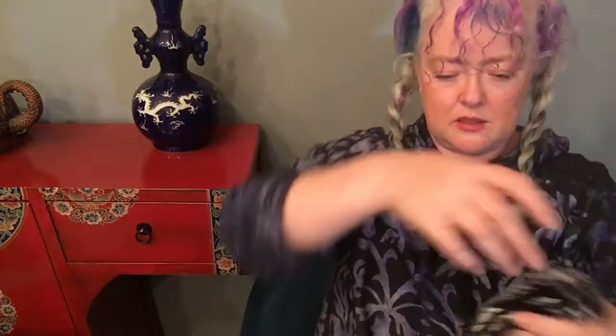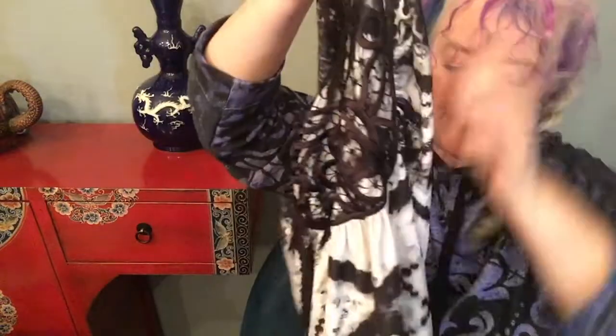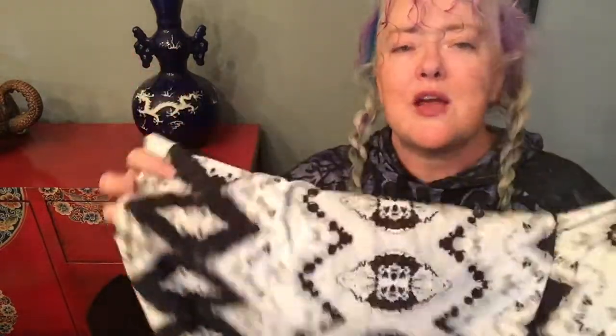What are you? You're plus size. Oh, you're One World. One World 3X. Now, smaller sizes in this brand don't sell for that much, and I don't know about this one. I'm kind of crazy about the print. It's got this black lace detail on the top, and then it's kind of like a blown up snake skin. It's very graphic. It's going to be really slimming because of the dark on the sides. It's going to be really cute, actually.